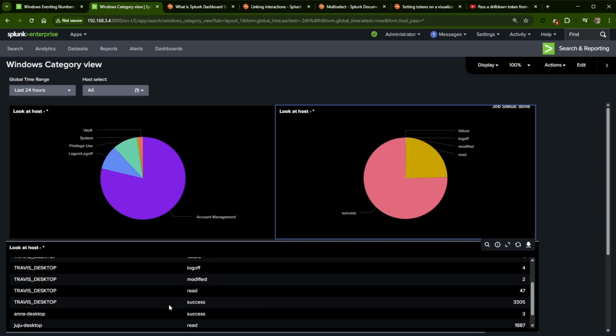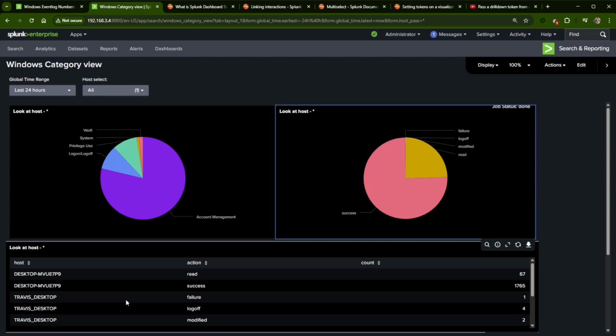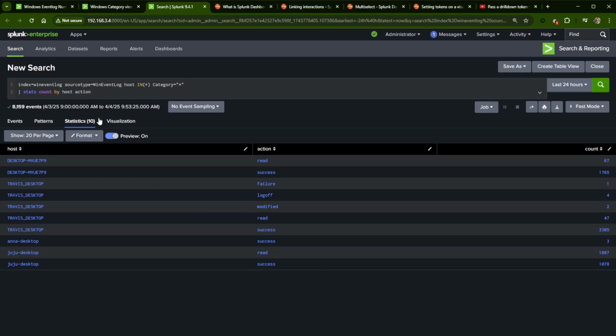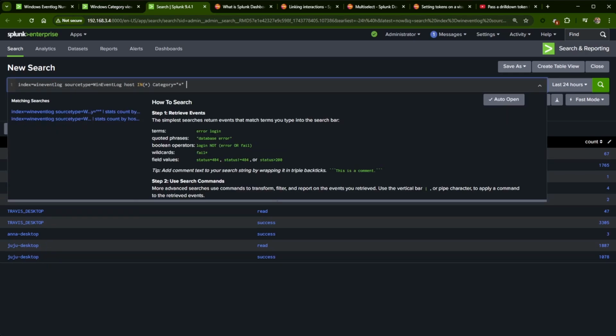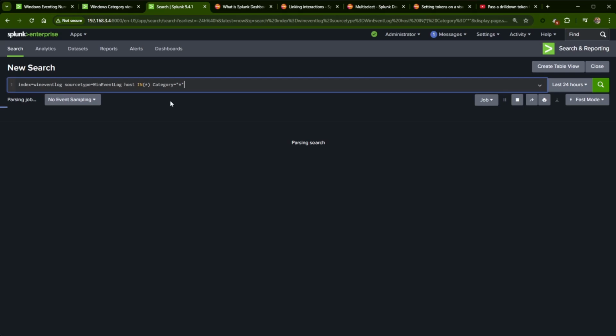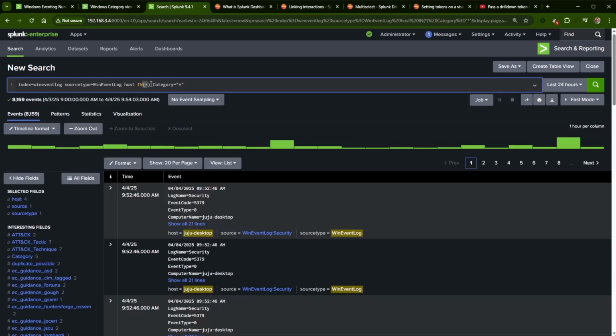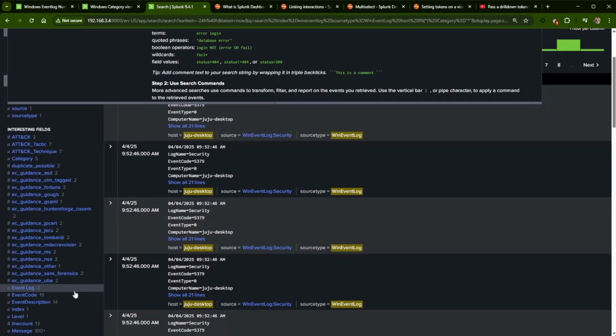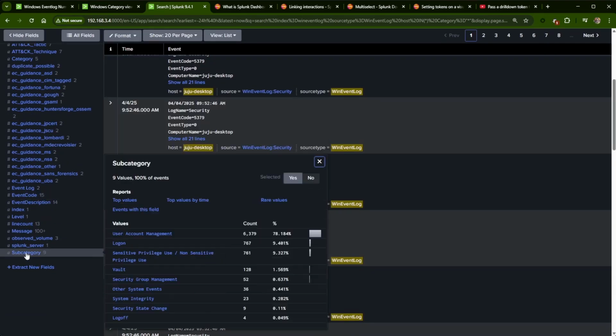What more information would I want? How could I decide what more information? The easy way to decide is if you're at the view here, go down here and open this search. And then delete the stats count and get back to this view. And you can see right there, it's got my host in. And I've been using this a lot more than host equals this, host equals that, or whatever. I like this because all I got to do is just supply a value in here. And it's nice and clean. I do like this. But down here, I want more information. Maybe something like event codes, because there's an event code down here. There's subcategory.